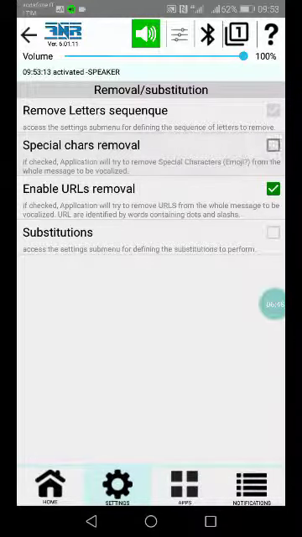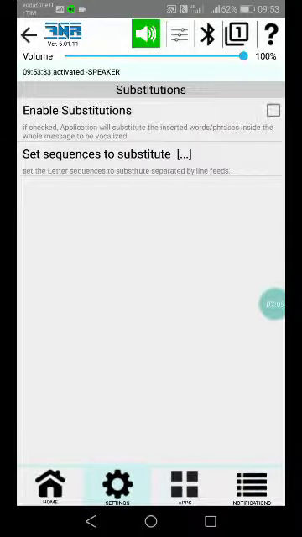Special characters removal means in general emoji. So you can remove them just by checking this option. Enable removing, also this is interesting. You can remove all the long URL pronunciation or the long vocalization just by checking this option. Substitution is really interesting.